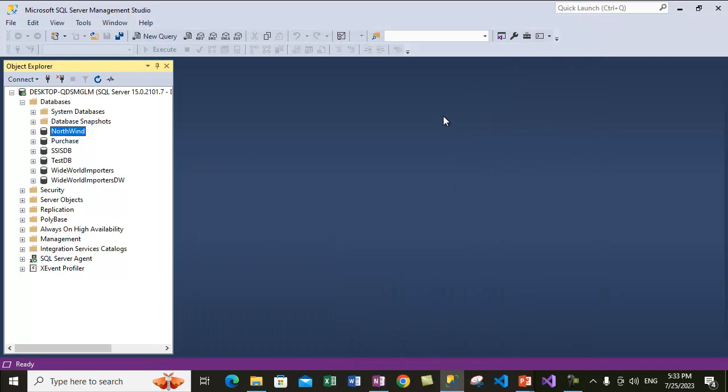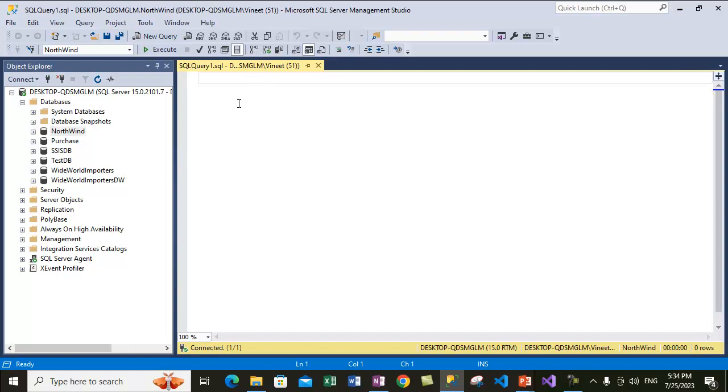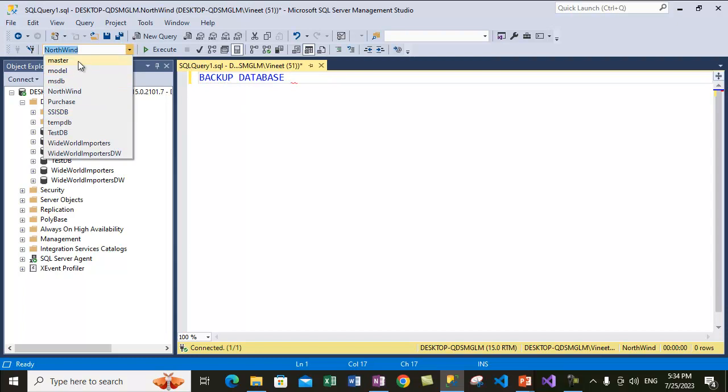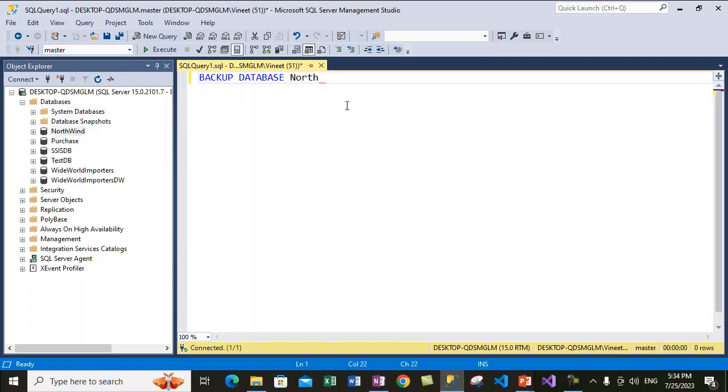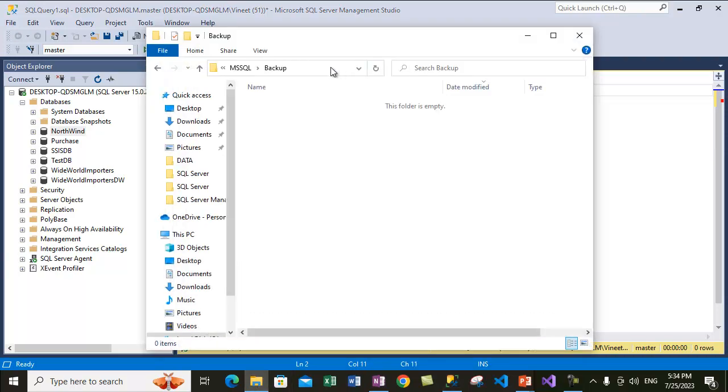Now let me show you how you can perform the same operation using the T-SQL commands. So in T-SQL we are just showing you how you can take a backup. So you need to do backup database, and let's go inside master. Here we are taking the database backup for Northwind database, and we are taking it to disk, and we will specify this location.